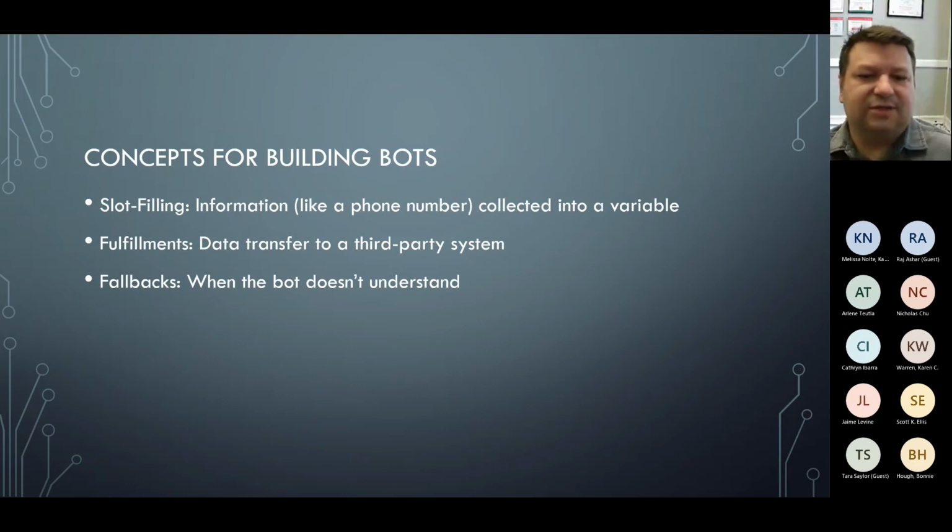Fallbacks are responses that the bot will use when it doesn't understand, when it couldn't match what the user said to an intent. These can be context specific. Commonly, they should be configured with a limit. So if you hit the fallback 2 or 3 times, the context just gets cleared, and the conversation starts from the base level.